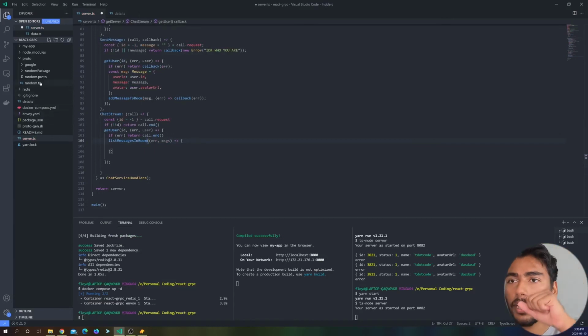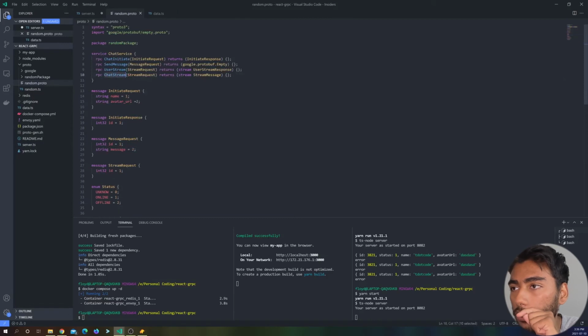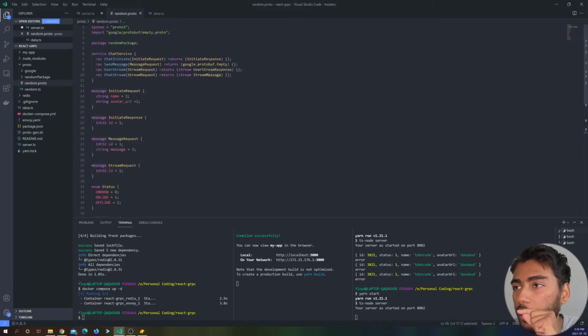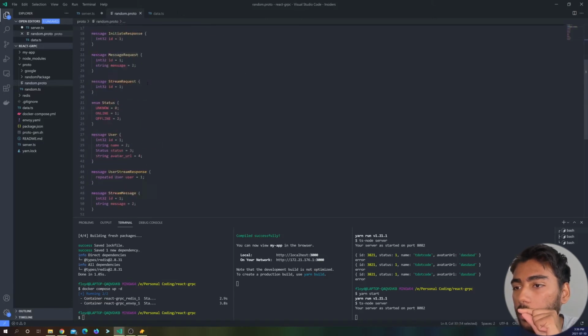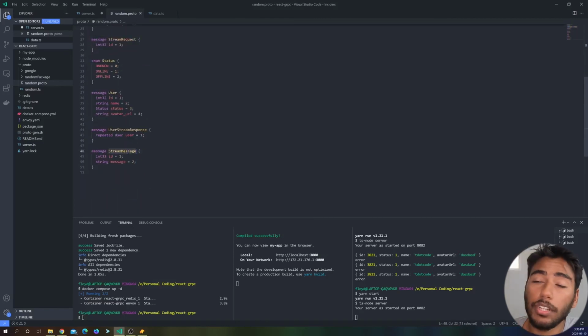Another interesting thing is that, let me check the proto definitions for chat stream. So we have stream message over here, and it's going to be an ID of message. So that's the stream message, and that's the message request. So the message request and the stream message are actually exactly the same, but I don't want them to be exactly the same.